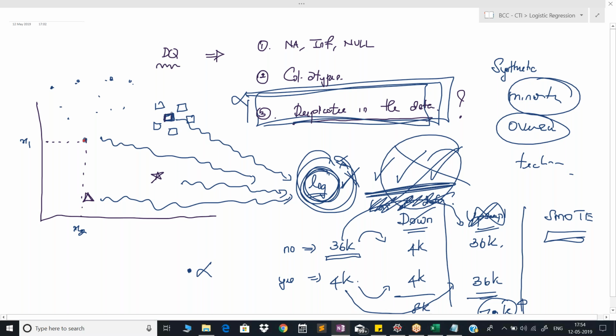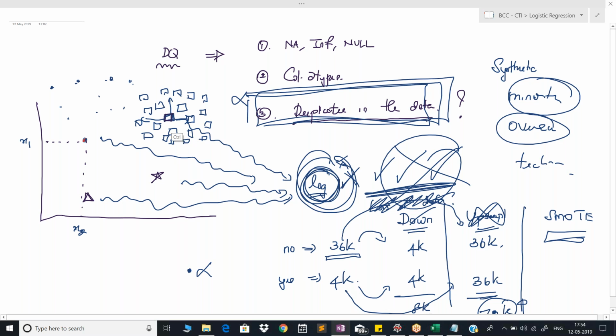So he's saying, I'll increase the x1 a little bit. I'll increase the x2 a little bit. I'll reduce the x2 a little bit. So I'll play with the values of these people and I'll start creating a lot of data points in the surrounding region itself. Now this seems to be very good, isn't it?